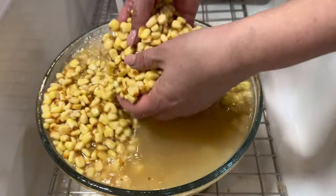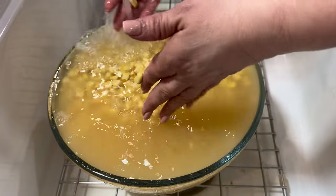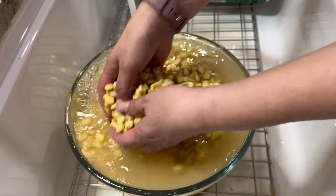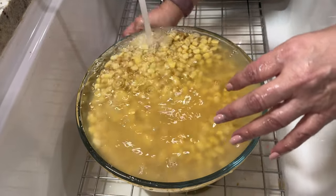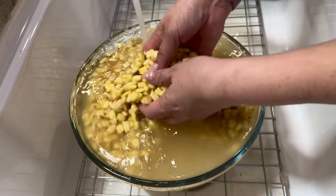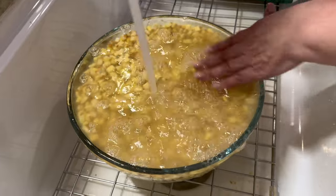We're going to use about 10 pounds of bone-in chicken thighs. It's going to reduce quite a bit because we do have to boil the chicken first and then remove them. I have tried this recipe with boneless chicken breast and it doesn't taste the same — you really need that bone to give it that flavor. This recipe you can do between 10 and 15 pounds of chicken, because it does reduce quite a bit once you shred it and remove the bone. If you want a lot of chicken, you can go up to 15 pounds.